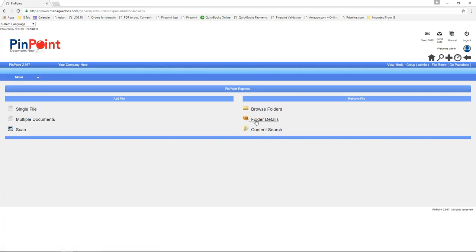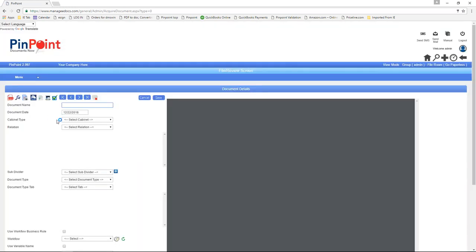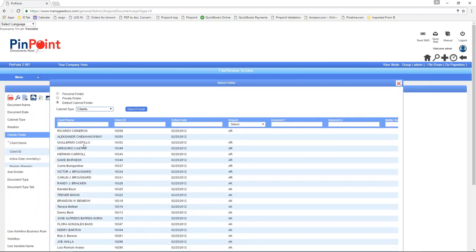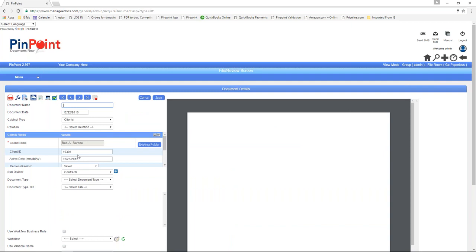I'm going to go into a folder right now. If I have the folder selected, when I go in to add a document, or drag and drop documents, or scan a document in, I don't have to tell it what folder to go to because I'm already there. In other words, I can save myself keystrokes. So as a very simplistic example, if I was to go in here and say single file, you'll notice that I can now say, okay, this is a client, and let me look up the client. It's, let's say BAR, part of their name. And it fills it in for me.